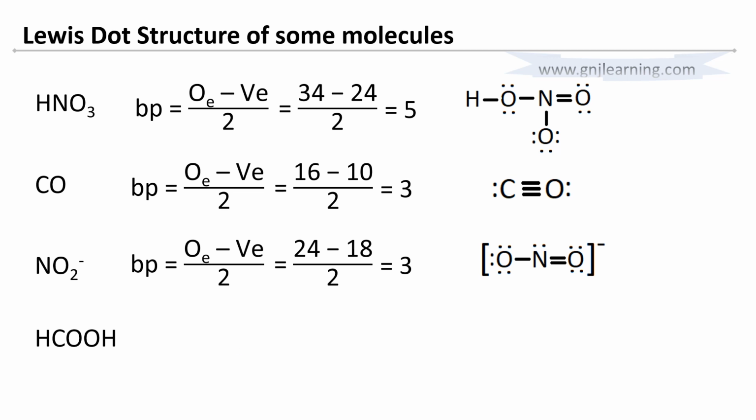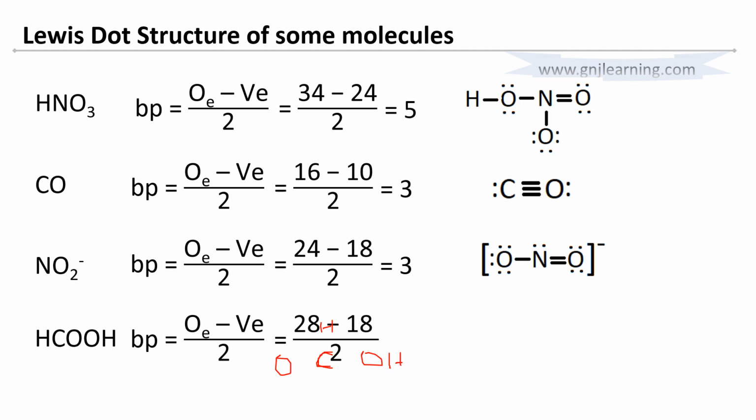The last one, again you should know the skeleton of this compound. The skeleton will be like this: C, and we have 2 O's like this, and one H is attached to O and the other H is attached to carbon directly. So one H is attached to oxygen and the other H is attached to carbon. Clear? Now we are looking into the formula and I'm substituting. How did I get 28? That's the question. So we will see.